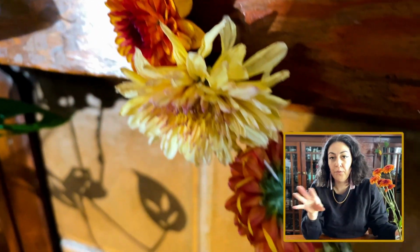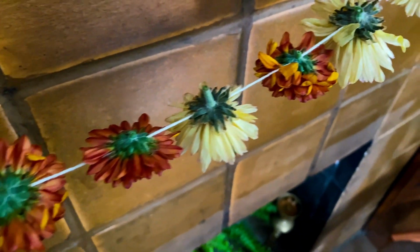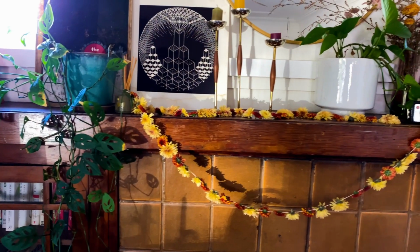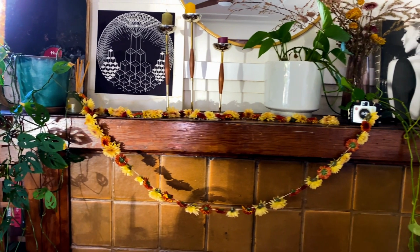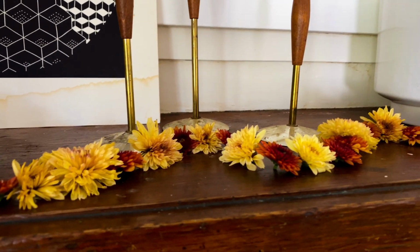Pro tip, if you don't want to do any of the drying stuff, you can actually buy straw flowers on Etsy and the work is done for you, and then you can string them up yourself. You can go that route if you'd like. I like to use these on the mantle or a table as decor, hang them on the wall, or even use them as dressing on the tree.